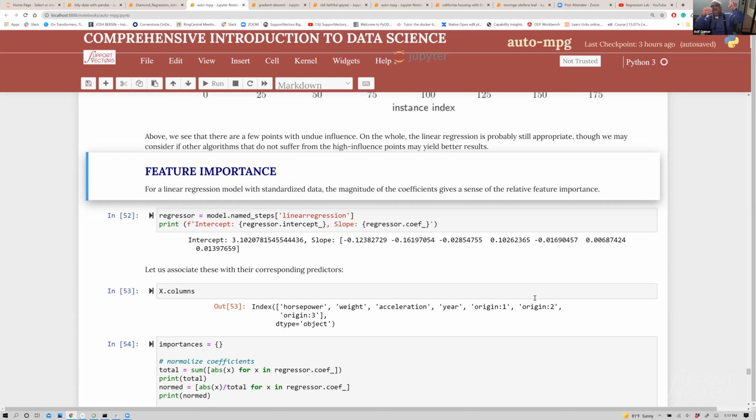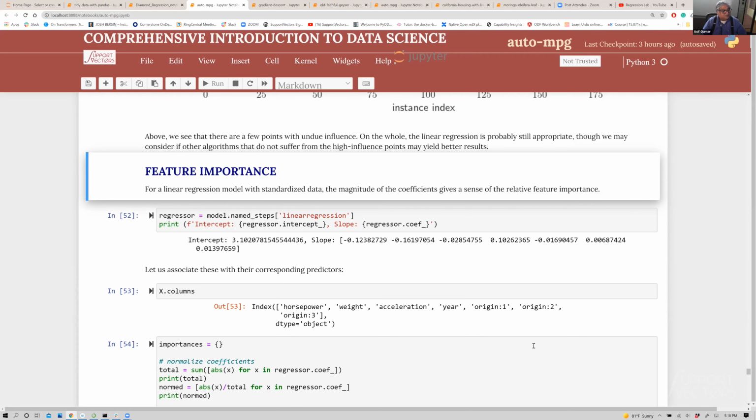X1's coefficient is 2, x2's coefficient is 1. I increase both x1 and x2 by 1 unit, which will have more effect on the target? X1 or x2? X1, right? Because x1's coefficient is bigger. Whichever factor's coefficient is bigger, for a unit increase of that factor, y will respond more. Common sense, isn't it? So you can get feature importance, assuming you have scaled the data. That's a big assumption. Assuming you have scaled the data, all you have to do is compare the coefficients.